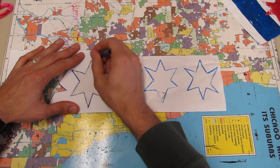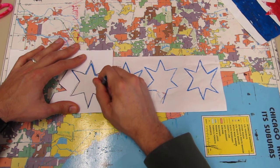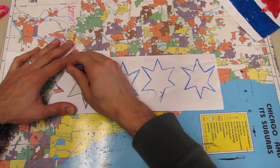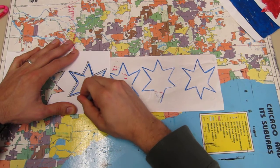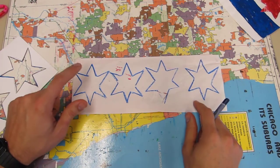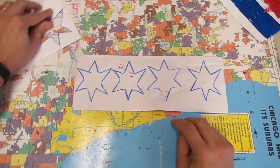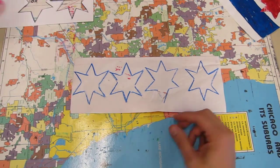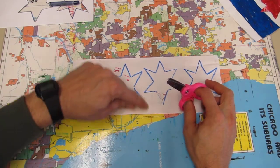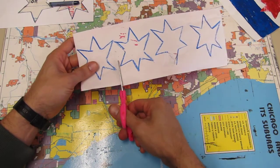So I'm going to draw it again, and when I trace, I trace on top of the white paper, not on top of my template. Okay. So I have 4 stars. 1, 2, 3, 4. The next thing that I need to do is I'm going to use my scissors, and I'm going to cut my stars vertically first. So that way they're a smaller piece of paper to cut, and it's a lot easier to maneuver.